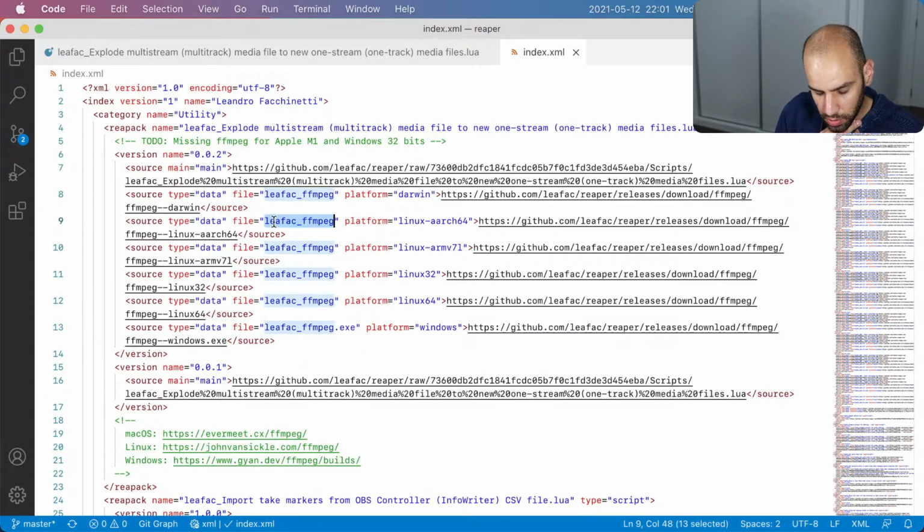So the source of the files that are actually shipped are different for the different operating systems and the different architectures in the different operating systems, but the file name will always end up being the same. And of course, except for Windows that has this .exe at the end.